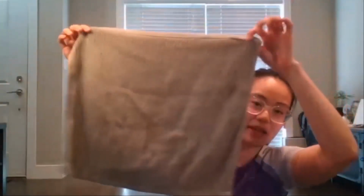For today's class, just like before, you're going to be needing a little cushion, which looks like this. Doesn't have to be the size exactly, but something small that you can hold on to with your hands. And you're also going to need either 2 tea towels like this or some kind of lightweight fabric, something that you don't have to spend a lot of effort trying to hold on to. So nothing too big, like a bath towel, but something like a face towel, a tea towel, scarves, if they're lightweight, things like that would be really good. You need 2 of them. So those 2 tea towels, fabrics, and also the little cushion. But other than that, no other equipment will be needed.